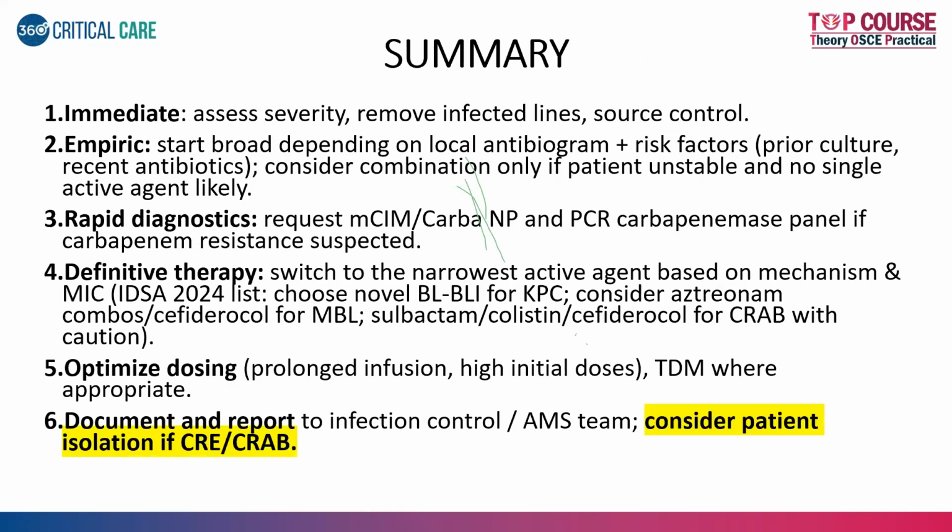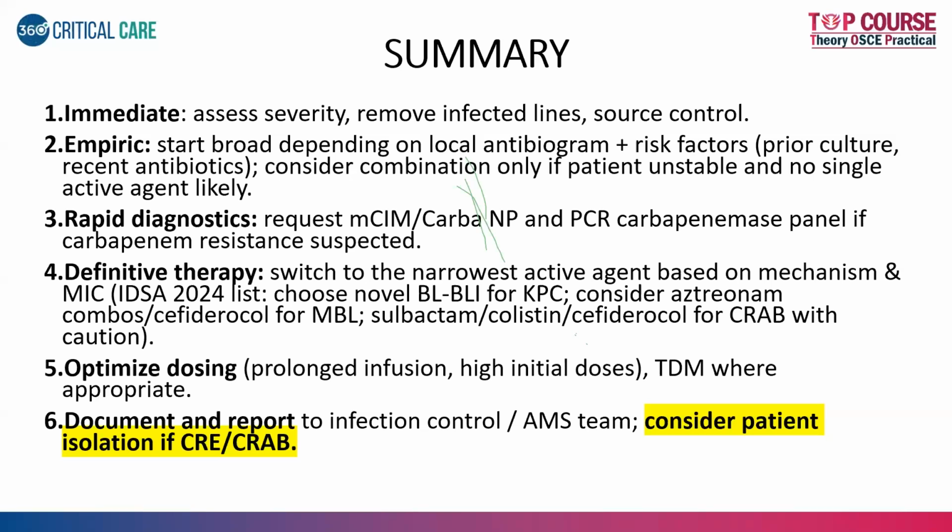Coming to the summary of management of MDR sepsis. Firstly, what do we do on an immediate basis? Assess the severity, remove the infected lines, source control, etc., like we do for any case of sepsis. Start the patient on empiric antibiotics based on the local antibiogram with assessment of risk factors. This is something that we need to write in your exam paper. Then do your routine testing like antimicrobial sensitivity testing, followed by resistance pattern if there are any. Then, based on evidence, especially the latest IDSA guidelines, you can go ahead and treat this patient.